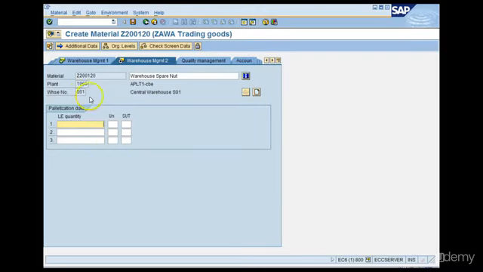Next, if you are extending a material to a specific storage type under a warehouse, you will get an opportunity to specify the bin in the storage type in the additional fields that will be visible. So let us try to see how it differs when you specify the storage type at which you want to extend the material to. So I will save this.